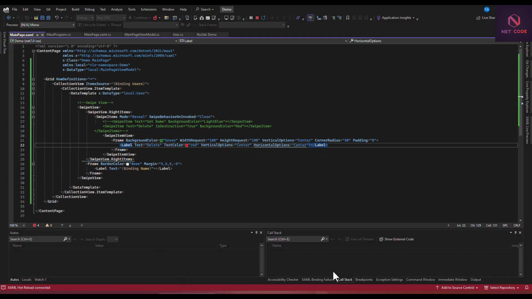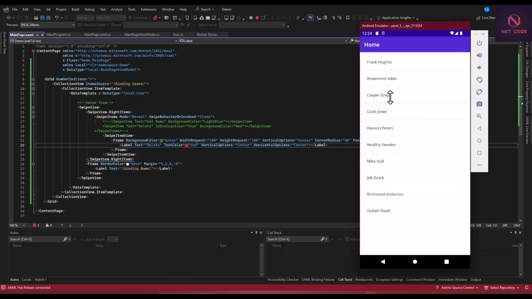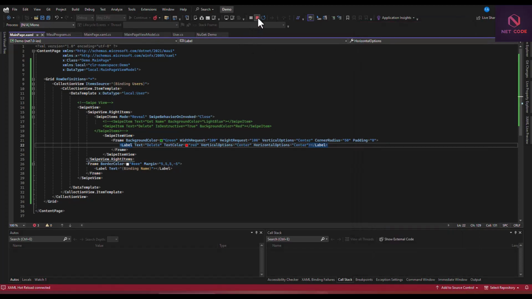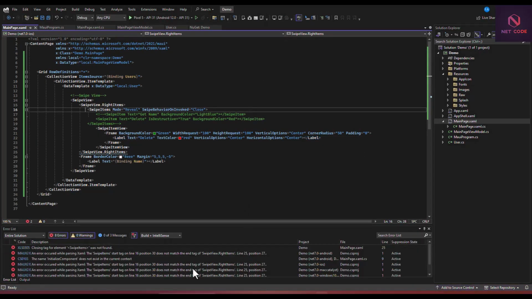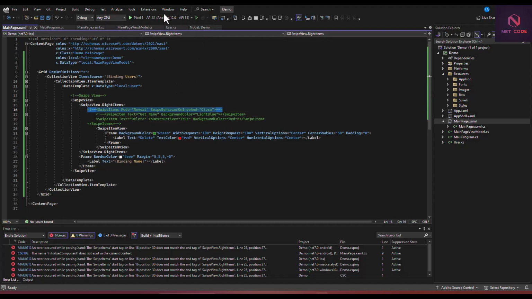So when we save this, let's check what we're going to do. Unless you restart this, so let's save this and I'll restart the application to see. Okay, we have an error here, so let's add this. Now let's run it.